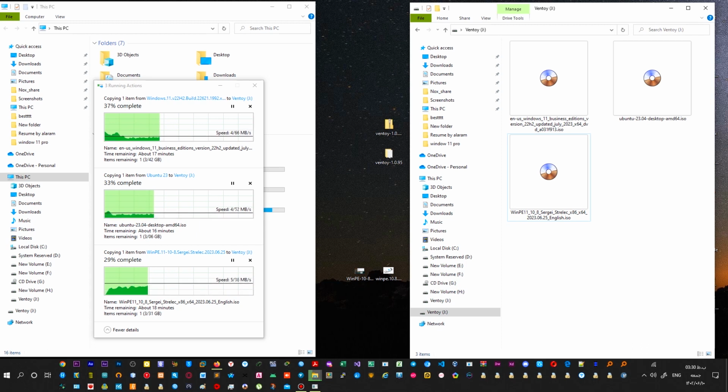You have a compressed image, and you can transfer other files like Office or drivers to this Ventoy flash drive.